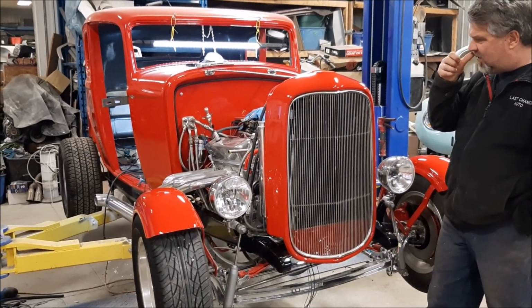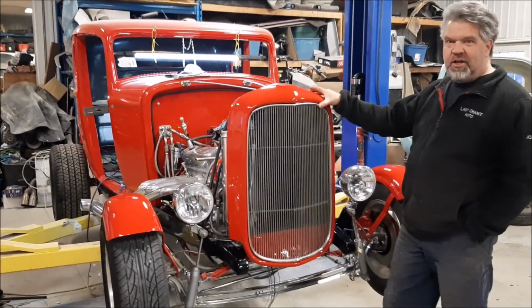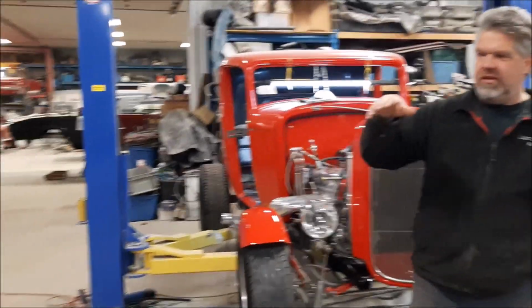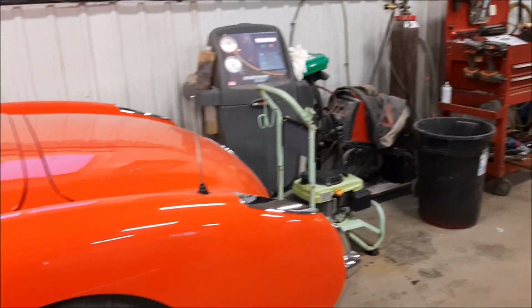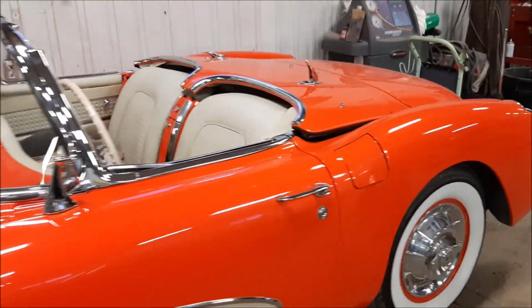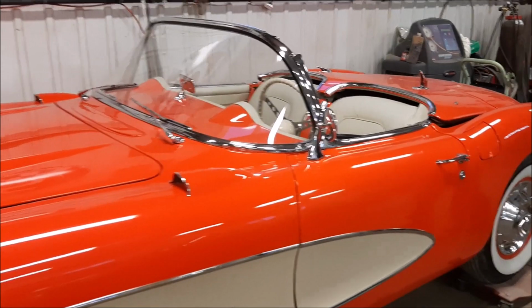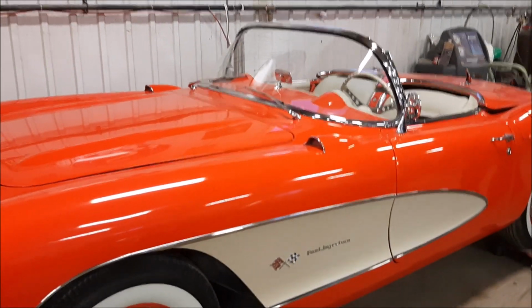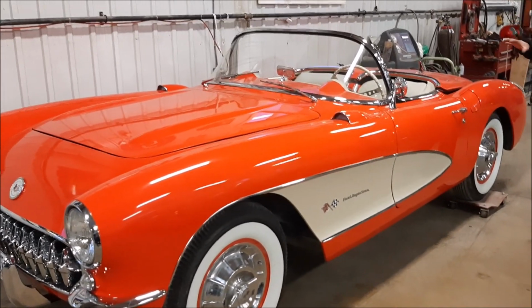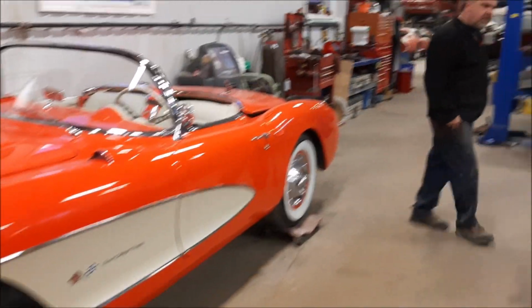Now in the last video, a couple of people said, why did you paint the car orange? If you look just to the left of the camera person, a lot of people will call this pretty Corvette orange. And this is called what, Julie? Venetian red? So that's a Venetian red '57 Corvette. So that's an orangey red of Chevrolet in '57.